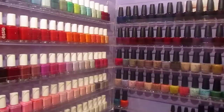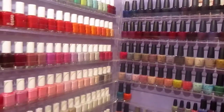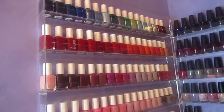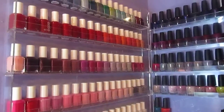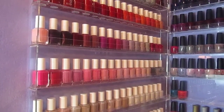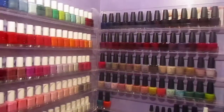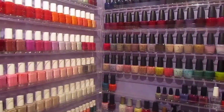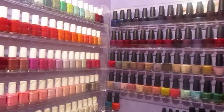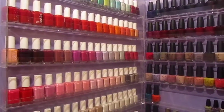This is my nail polish collection. I really hope these two videos help you out a lot. Essie and OPI are my two favorite nail polish brands — the ones I always continue repurchasing. This video was a great excuse to do some spring cleaning — I'm going to get rid of some colors I don't like so they're not taking up space. A lot of these colors I've bought on Amazon for a lot cheaper than CVS or Walgreens, where they're about eight dollars. I also have a video where I show my favorite nail polishes of all time and I'll link that down below. Thank you so much for watching. Bye!